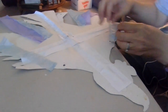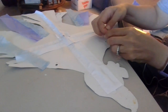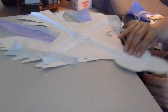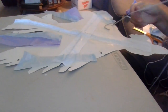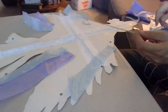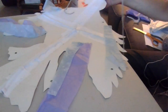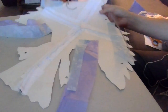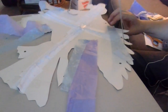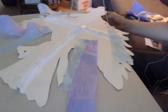Make sure you tape it down so it stays. My entire right here. I pull it up.